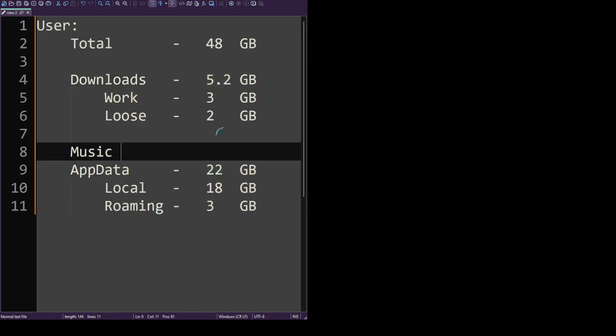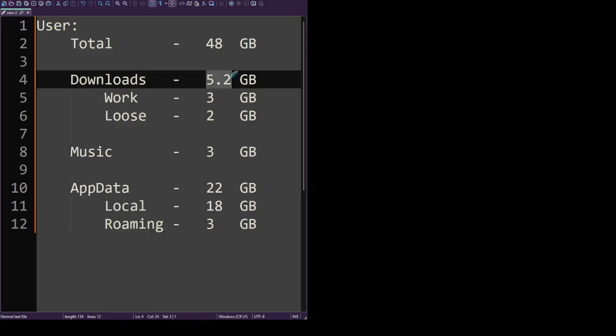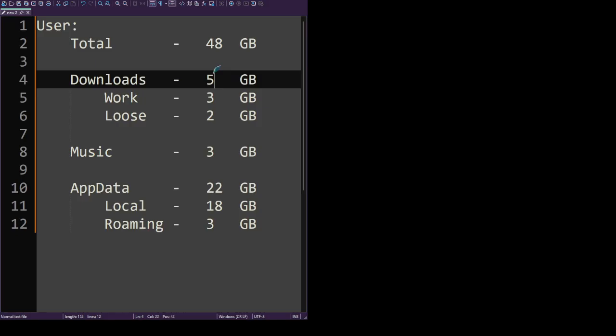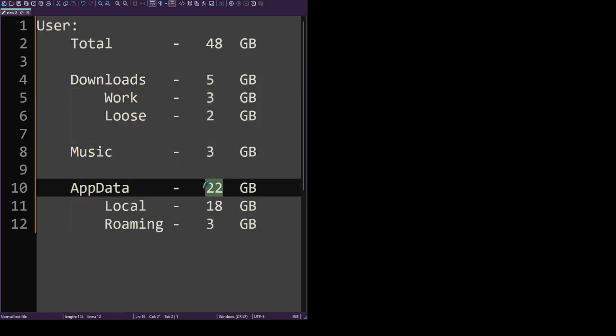There's music as well. So music was 3 GB, right? And basically I'm trying to match this up to here so we know what is in these disks. So I'm going to make this 5. So 5, 3 is 8, and this is 30. So 18 GBs are unaccounted for right now. Where are they? I say unaccounted for, but we do know where they are because we did the calculation. You're just forgetting. Desktop is 1.5, so desktop is 2 GBs basically.